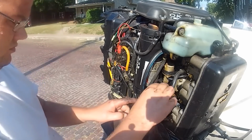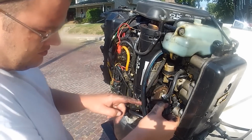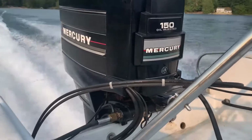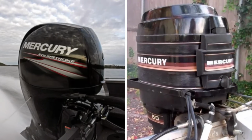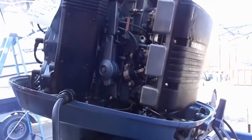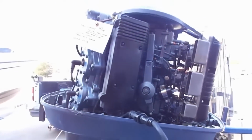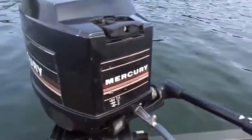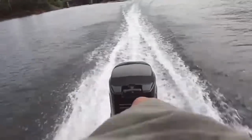But here's the maintenance secret I promised earlier, the one trick that doubles engine life. Run your engine at varied speeds. Both two-strokes and four-strokes suffer from carbon buildup when run at constant RPMs. Vary your speed every 10 to 15 minutes, occasionally running at wide-open throttle after proper warm-up, and you'll burn out carbon deposits that kill most engines prematurely. This single habit has kept commercial fishermen's engines running for thousands of hours.